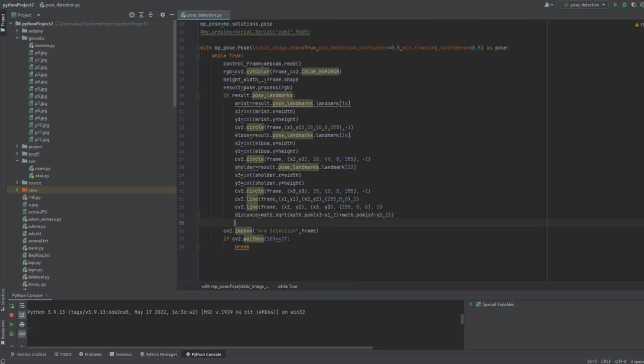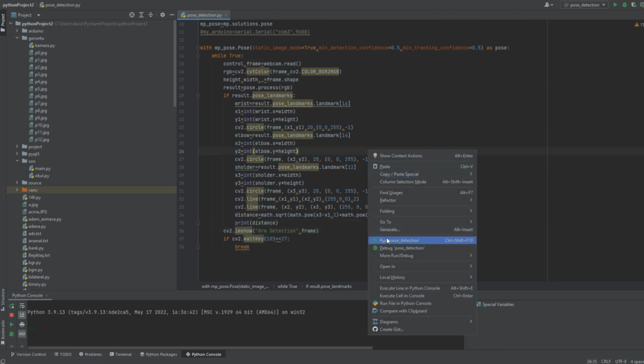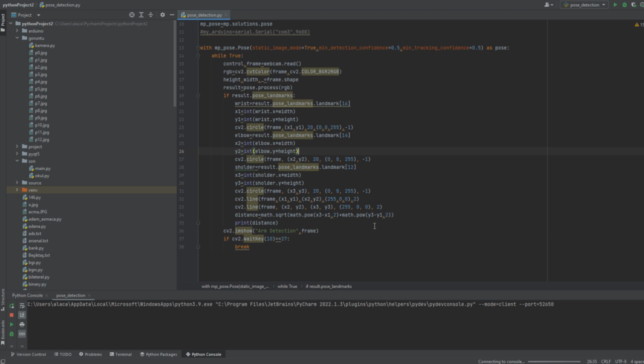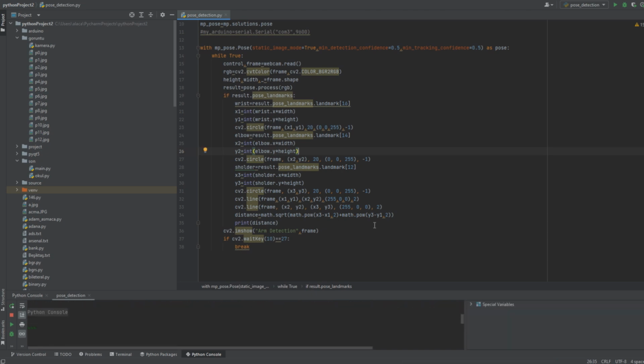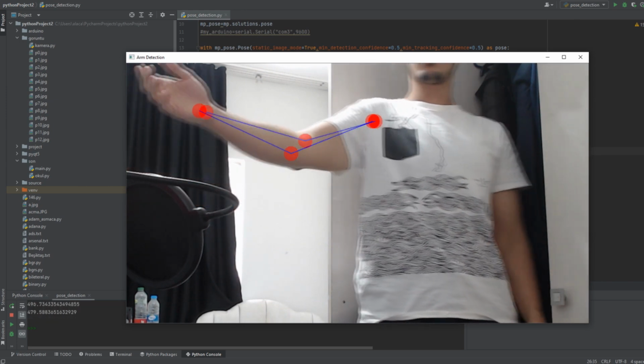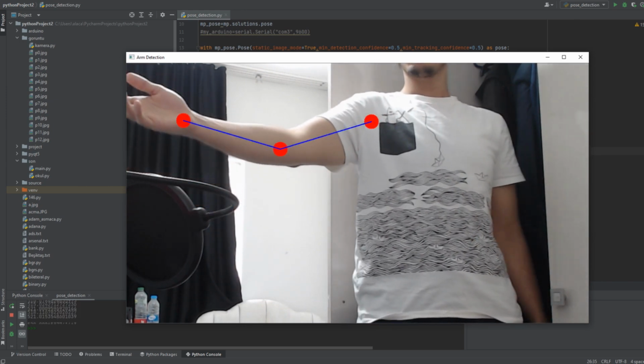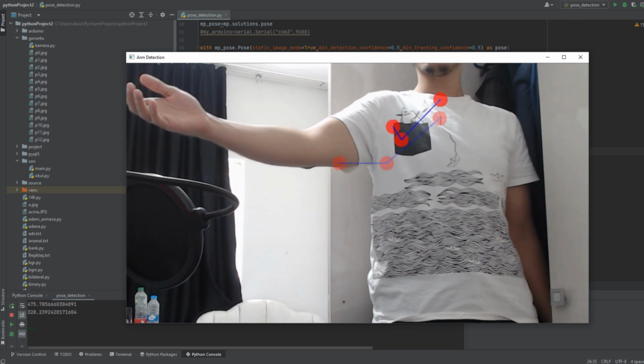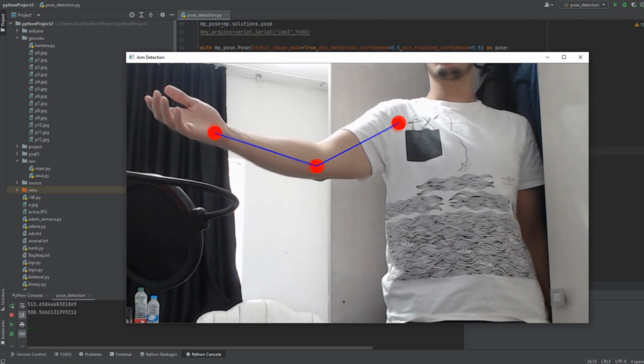So now, for example, let's print the distance value. If we run our code like this, so I will run my code. And you see here, we are getting the distance between our wrist and shoulder value.